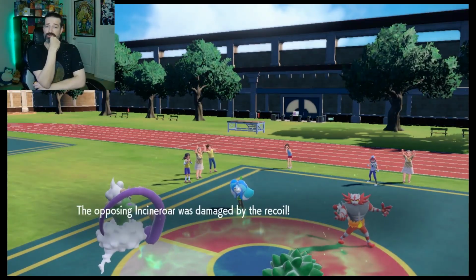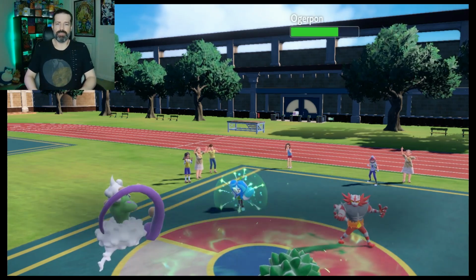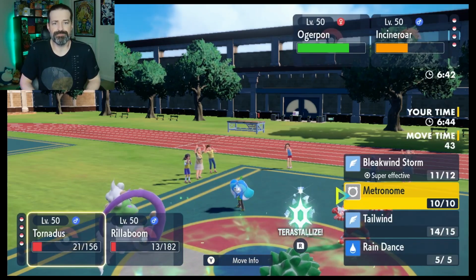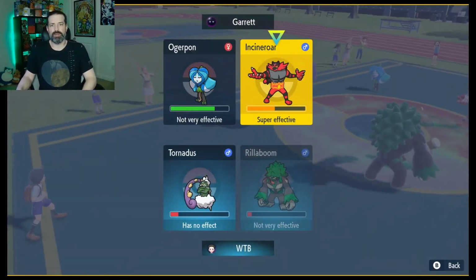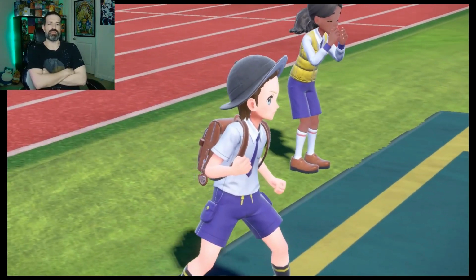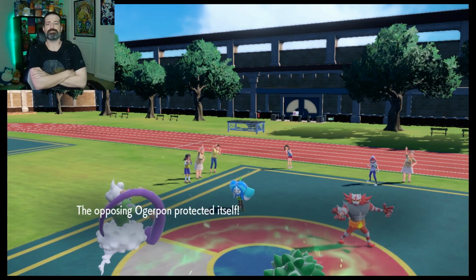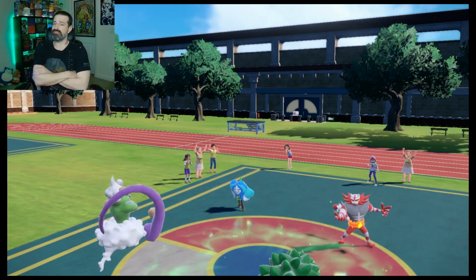Well, excuse me, Rillaboom? Where did you come from, buddy? All right, here's what we're going to do. Let's go for the Bleak Wind again. And let's go for the High Horsepower over into Incin. If we can knock out Incin, I think we're in a good spot. I was going to say, they're going to do that to avoid a Grassy Glide. Come on, you can hit. I have faith.